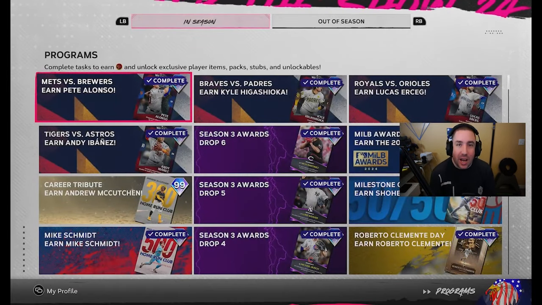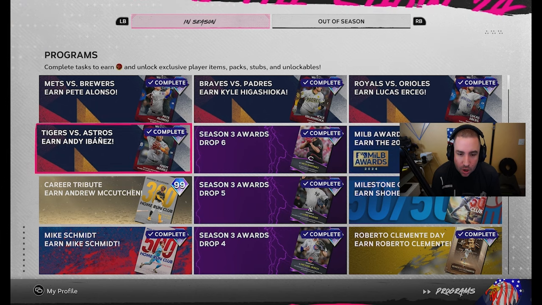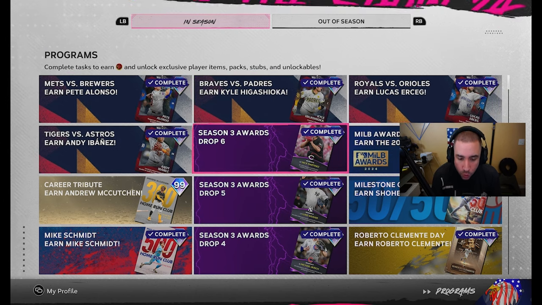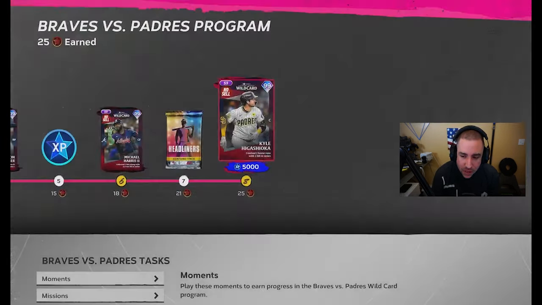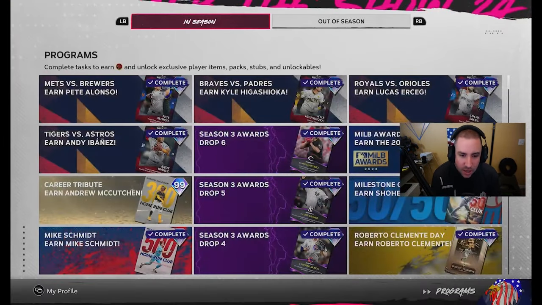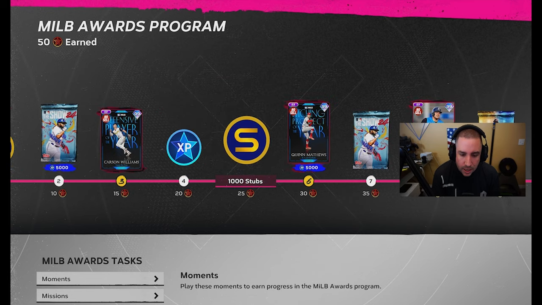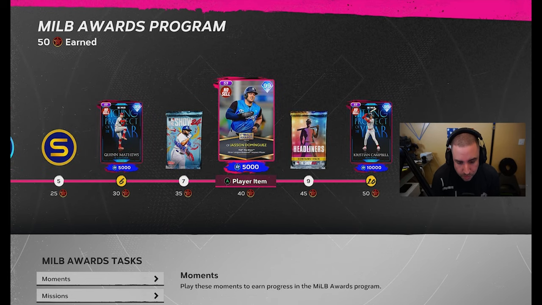On top of that, if you guys saved any programs from Season 3, like all these programs right here, the wildcard programs, the season awards programs, if you guys didn't finish those, they did not nerf the XP on these, so you can still get the XP, and it is not nerfed. Still 10,000 for season awards, still 5,000 for the wildcard programs. And even this program right here, they did not nerf it either because they were still part of Season 3. And this is just part 2.